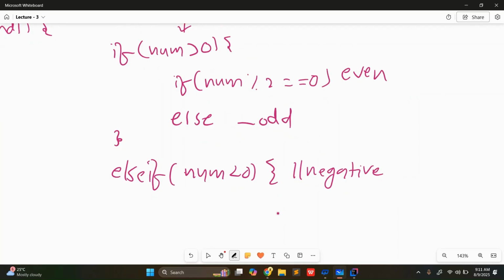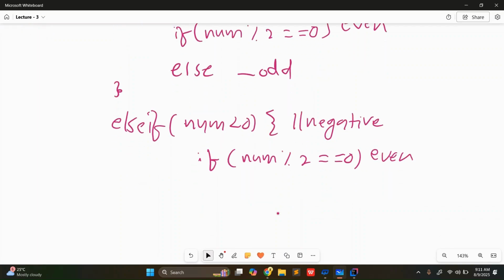Again I am writing an if condition, checking that number modulo 2 is equal to 0, then it is even, else the number is odd. So this is how we can write the nested if else conditions.